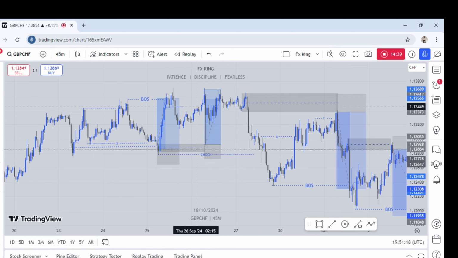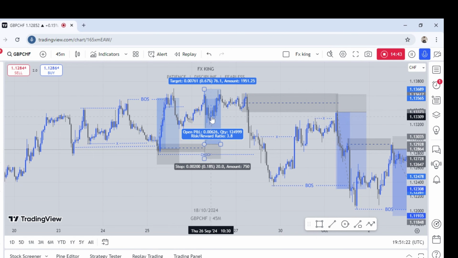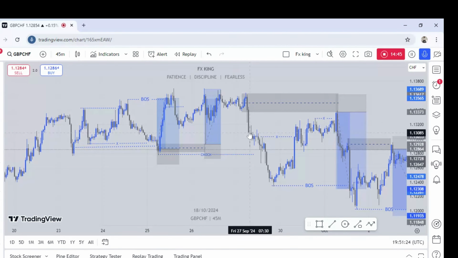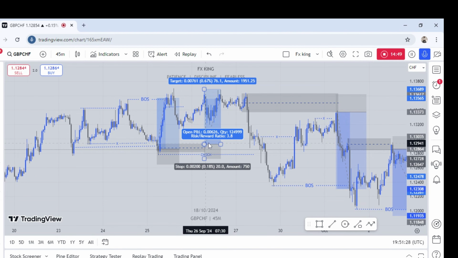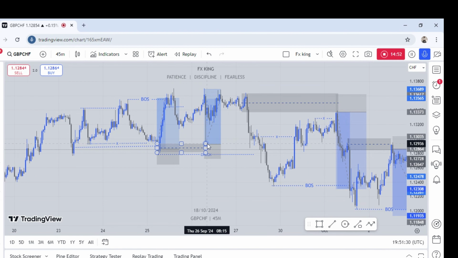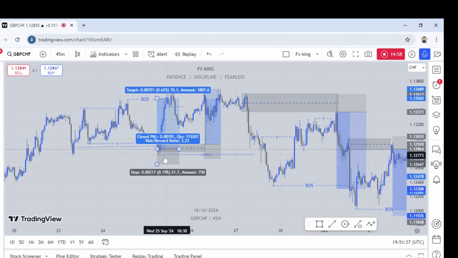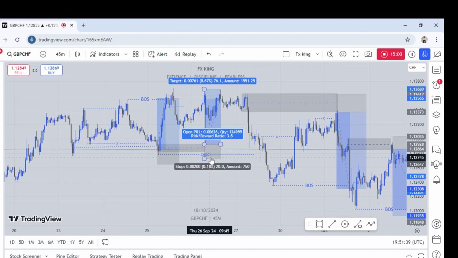Now, after price took out this high, price started retracing. And if you look here very well, you see that we don't have any pullback. When price started retracing, I consider this as my inducement. This zone is my zone of inducement. Now, when price took out this inducement, I did not map this as a change of character. This is where my change of character actually occurred.